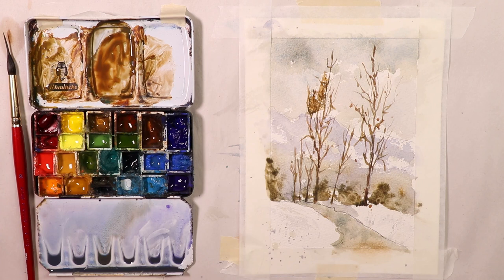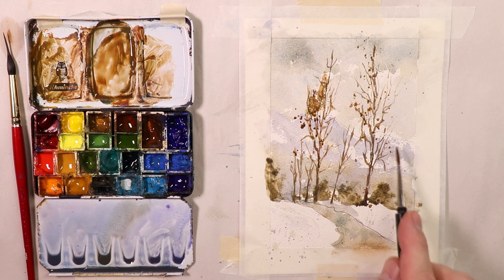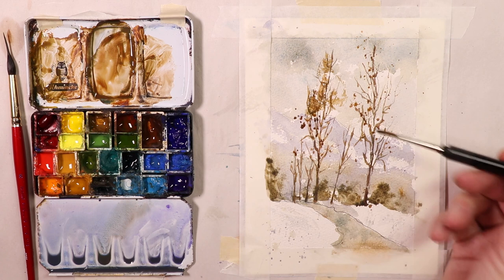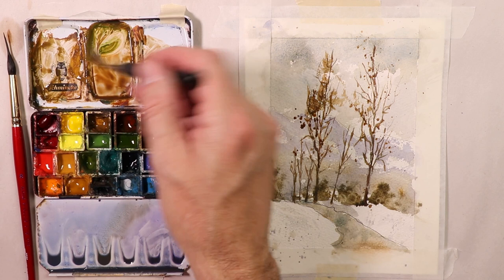You can splash a little bit. I'm going to splash a little bit. So right away I'm going to splash on some kind of leaf forms on my trees here. And then I want to do some like that. Just a little bit of raw umber, yellow ochre, maybe a touch of green too. So I just mix up some color.